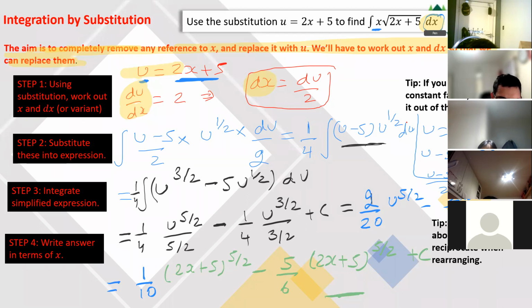Then we replace everything in the integration sign with u so that we have everything in terms of u. Remember when we used to do simultaneous equations, we used to have everything in terms of either x or y. Similarly, we need to write everything in terms of u. I wrote a small tip here: take the constant factor as a common factor because we don't want our question to look horrible. We want it to look nice and easy. We got 1 over 4 and we did it. Then we simply integrated it. Once we integrated it, what we need to do at the end is substitute.